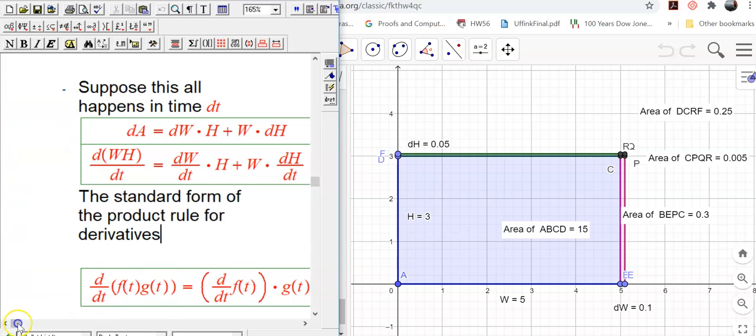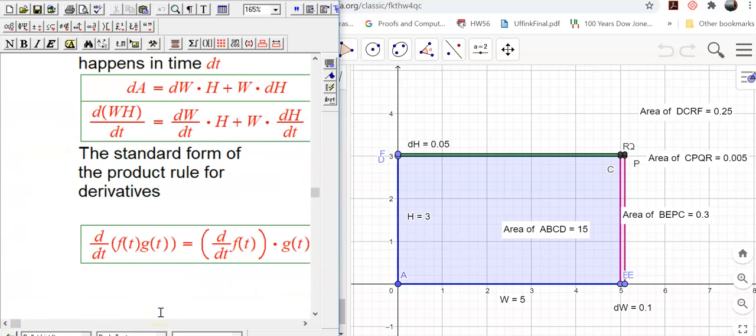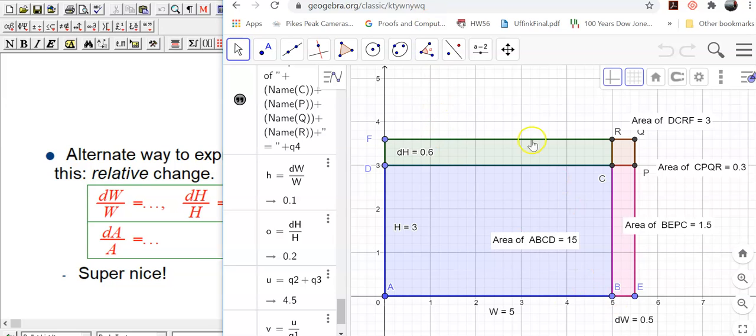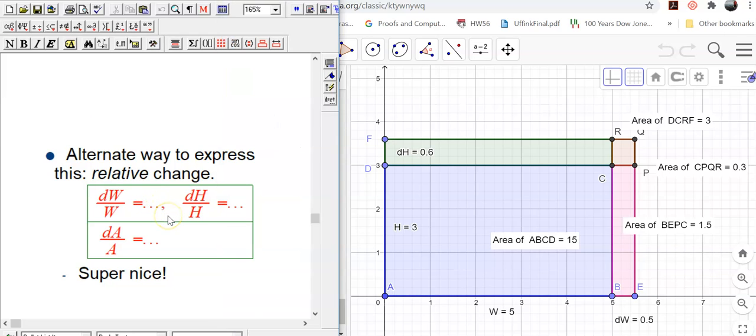Now, there's a really cool form that you don't see very often, which I want to talk about a little bit, which is to focus on the relative change. So let me take it back to the more chunky changes with really simple numbers, and I want to show you how pretty this is. It actually gets prettier when you don't focus on how much extra area you're adding and how much the width or height changed. I want to say, in a percentage sense or a relative sense, how much did I change this amount W? So let me just do the example here.